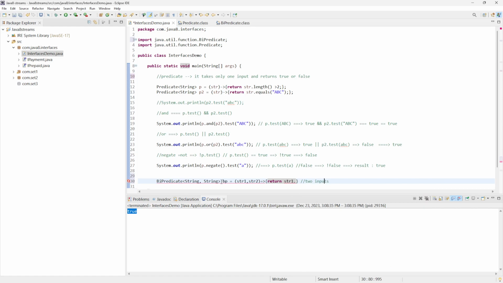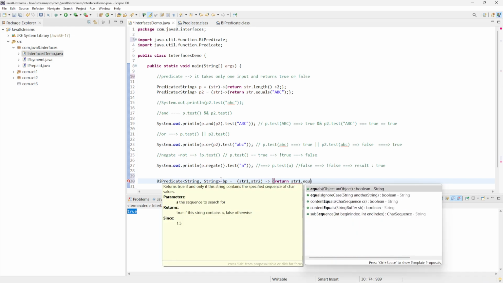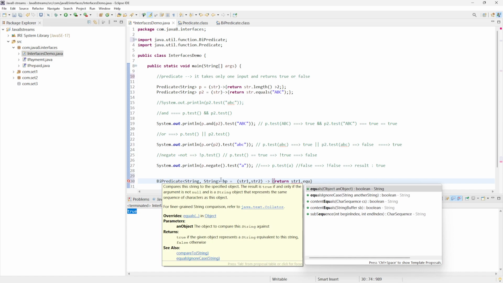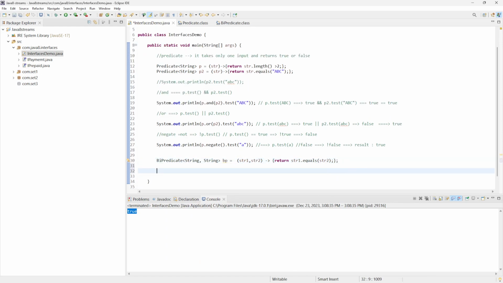I can do any operation. Let's check whether both strings are equal or not. I'll do str1.equals(str2). Now let me test this.